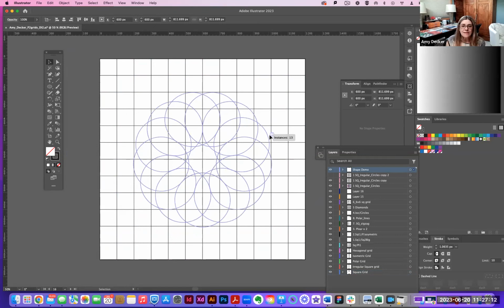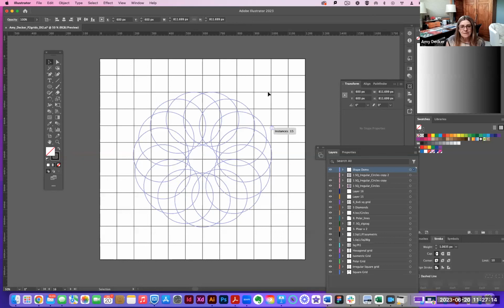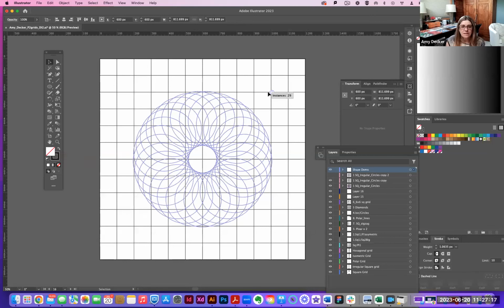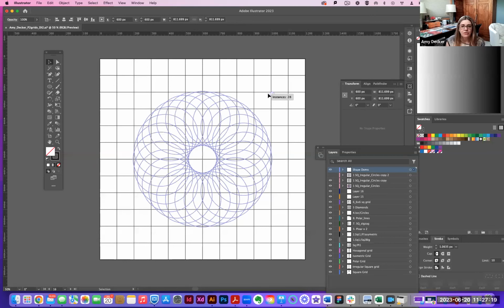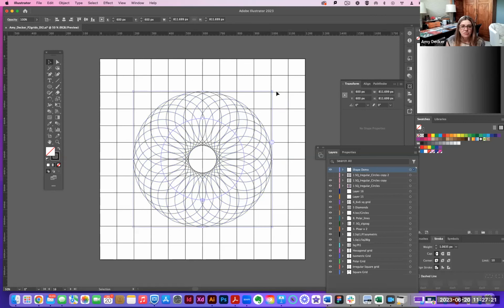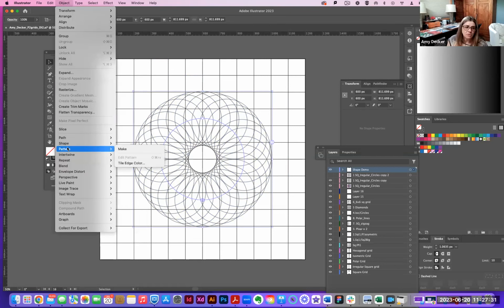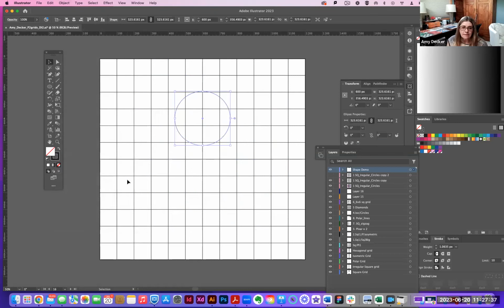So isn't that awesome? Once I get it where I want it, let's say I've decided to go crazy. Let's go full spirograph. Go 30. Okay, so we're in this full spirograph mode. I've got it centered on my grid and already aligned. I can then go up here to repeat, and then I hit the word release.